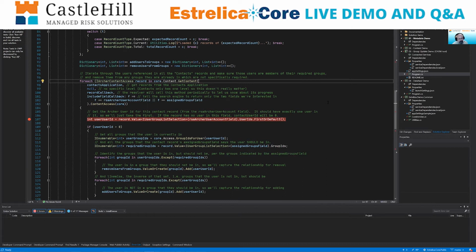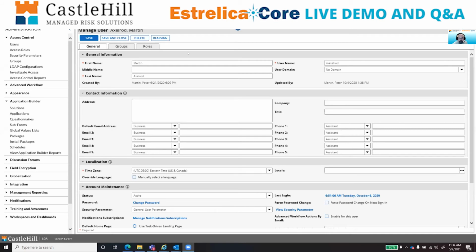And I've implemented an app to process those kinds of changes using an Archer application that Pete has developed. So I'm going to turn it over to Pete now, and I'll stop screen sharing so that he can pull up the user access request application in Archer, and demonstrate what that is. So again, I'll stop sharing, and Pete, you can take over.